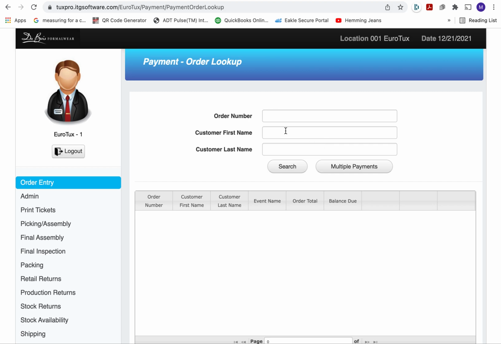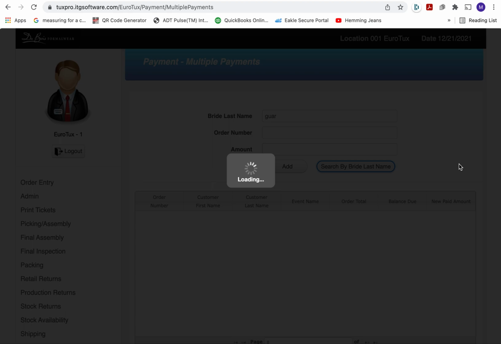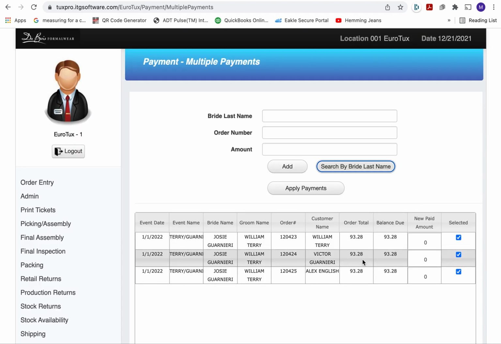So what we've done is we've created in the payment screen, if you go to multiple payments, I can search by bride last name here. If I search out by the bride's last name, it will pull up all the orders, registered, scheduled, whatever there is. As long as they have a balance due, they'll pull up here and I can apply payments.